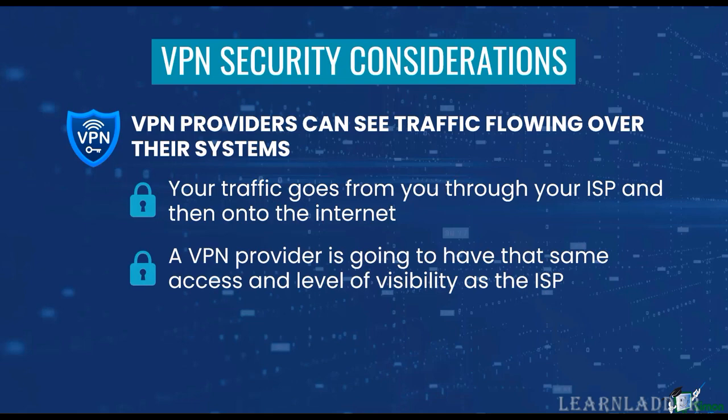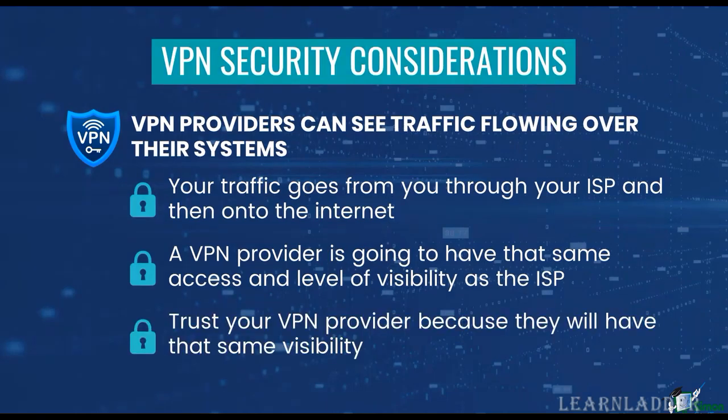However, a VPN provider is going to have that same access and level of visibility as the ISP, because with a VPN, all your traffic goes encrypted to them, they unencrypt it, and then it flows onto its eventual destination. Therefore, you must trust your VPN provider more than you trust whoever you are trying to hide that traffic from, because they'll have the same level of visibility.